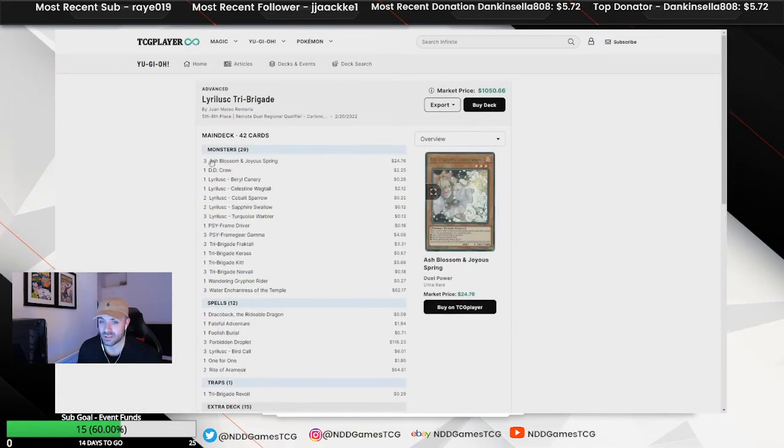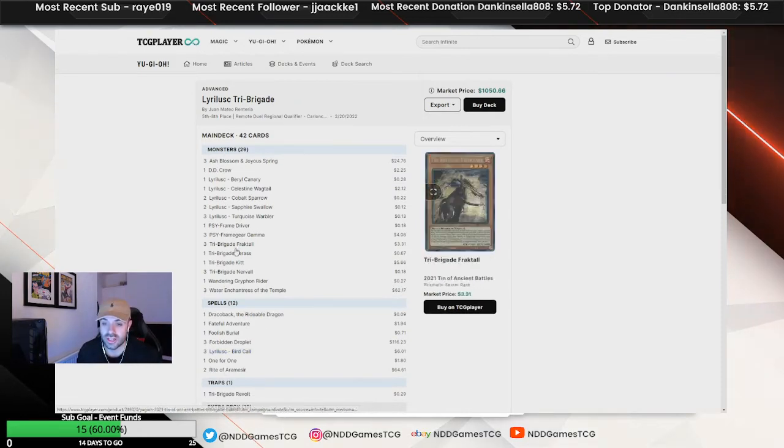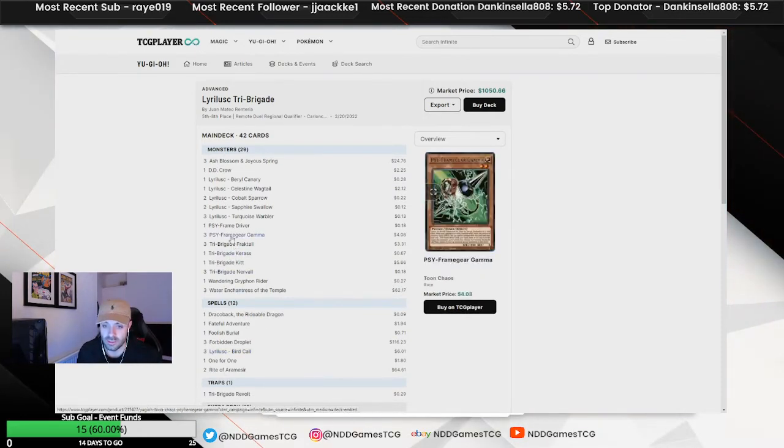So yeah, Trilurisk was probably one of the best decks last format. It's fallen off quite a bit since the ban list, but I still think it's a really consistent, good deck. I think Bird Call is really broken, so that's just a good extender searcher. Also, the engine itself is really versatile. You can play loads of hand traps in it, which I think are really good this format.